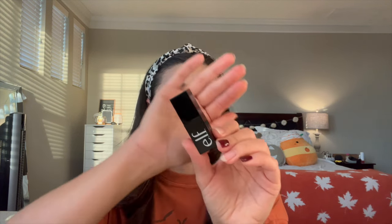I also finished off the e.l.f. lip stain in Pinkies Up. I've only had it for a few months and it dried out really quickly. It is so tiny - just 0.1 fluid ounces. I went through it super quick, and it's still like $6. I don't think it's worth it because I got through it so quickly. The color was pretty and I liked it, but it ran out really, really quickly.